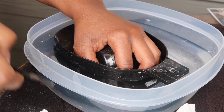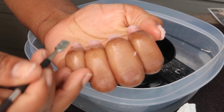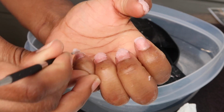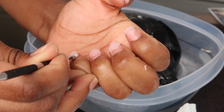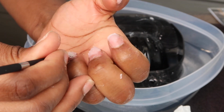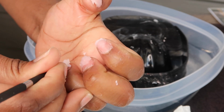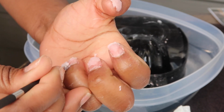Okay, so here they are after the second time. I think it's the second time. Third time they've been in there, whatever. This is the last time I'm going to put them back in. Well, that was the last time they were going to go back in, because that did it. It softened up the rest of it, so I was able to just scrape it off.